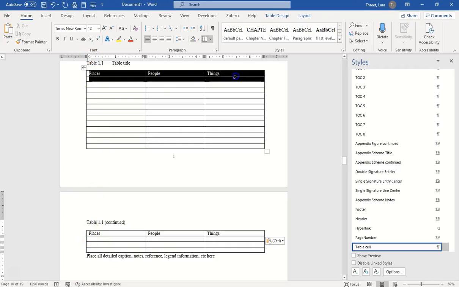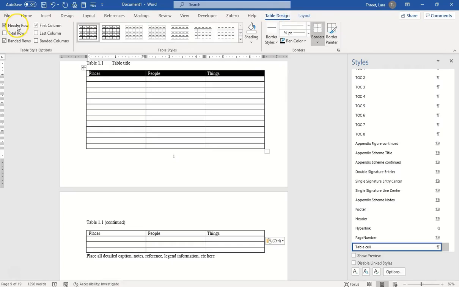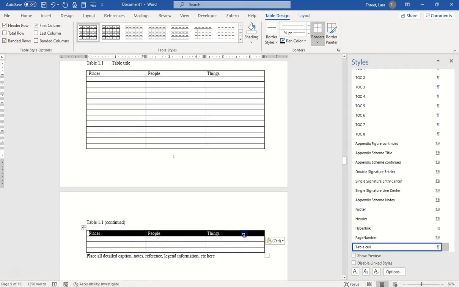The next thing you need to do is make sure that both of these title rows are called header rows. So we're going to start up here, and then we're going to highlight that entire row, come to Table Design, and we want to make sure that this box that says header row is checked. Next, we're going to highlight the first row that we copied and pasted on your continue table, and again we want to make sure this header row is checked. So that's all you need to do to make sure that your table is ADA accessible.